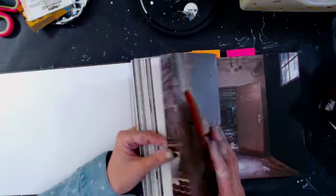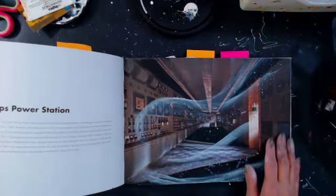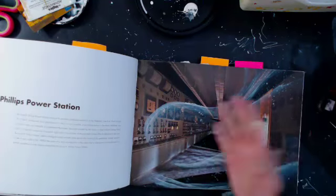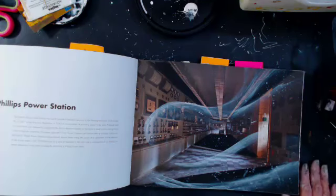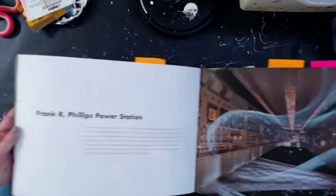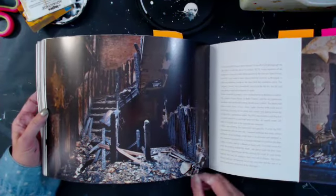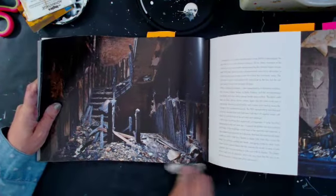So I just went through at the beginning and showed how you can take your altered book and you don't have to necessarily complete a finished page from start to finish. You can just start by blacking some things out, just starting it. This is not done, but I just showed how you did the mist here. Thanks, Pat. Yeah, it did work out well, didn't it? And see, I got a little bit of glue down here. A couple of my pages got some glue stuck to them. I don't want to glue my pages shut down here.